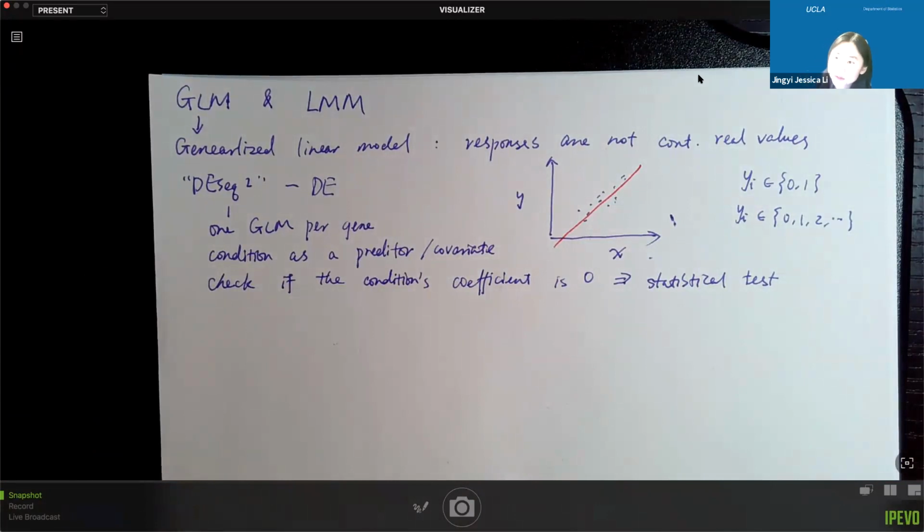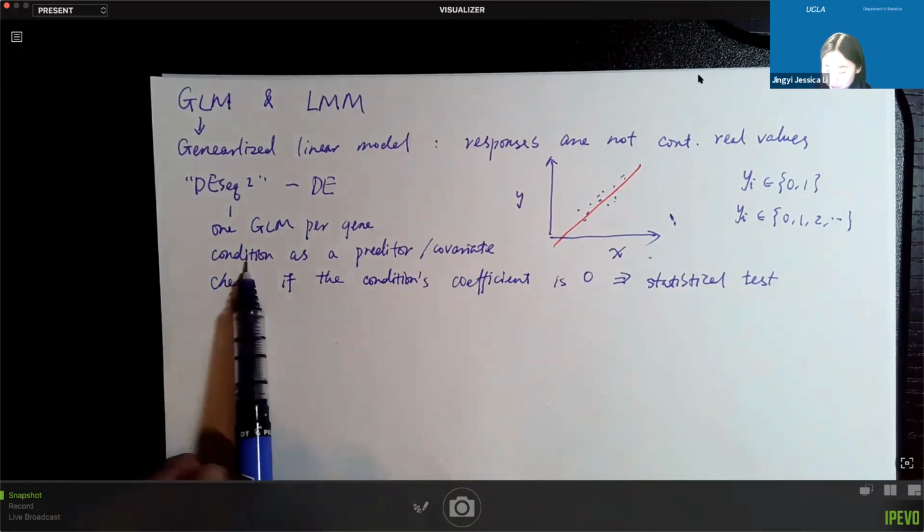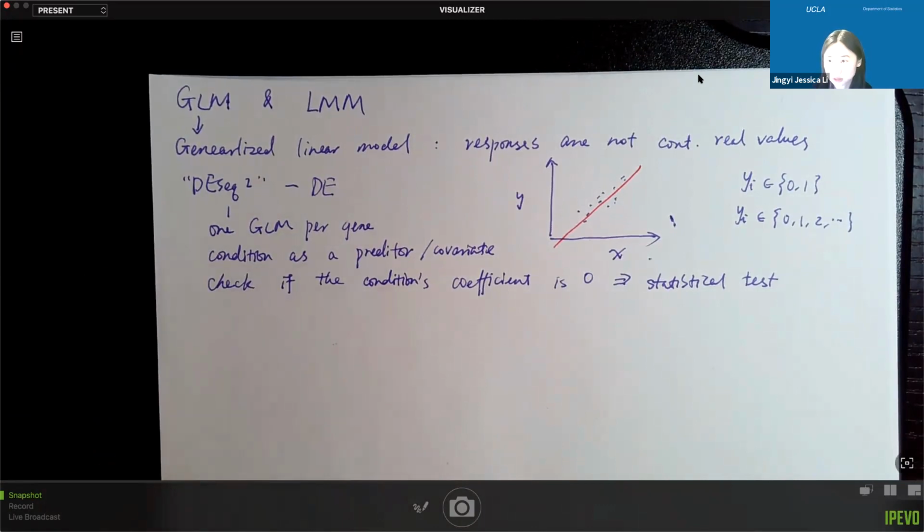If you are familiar with a two-sample t-test we talked about in the beginning, that can also be considered a special case of linear regression. You could do linear regression with the condition as a predictor and check whether its coefficient is equal to 0. That is roughly equivalent to doing a two-sample t-test, with some slight differences. Also, GLM can handle data that are not continuous real values, but maybe binary or counts. For those cases, GLM is a very useful tool. Okay, so it's a tool for doing association studies. Let me put it that way. All right, so let's stop here and I'll see you on Thursday.